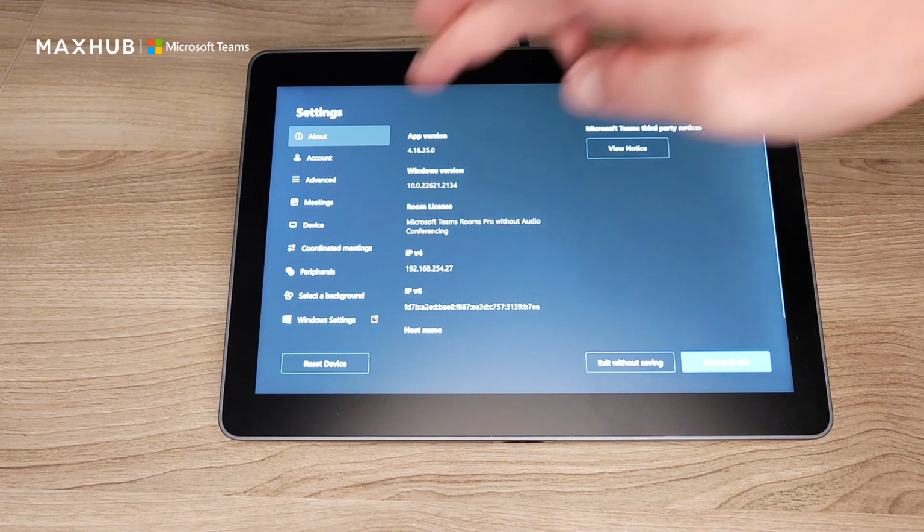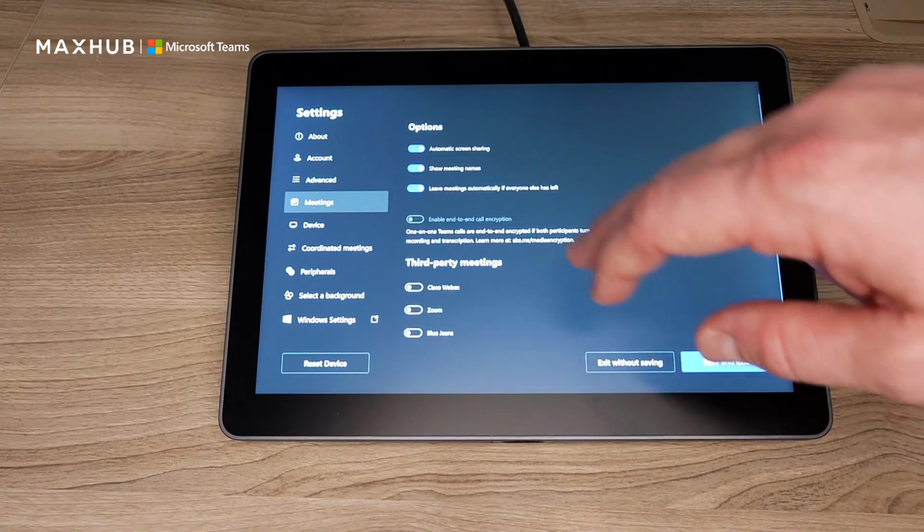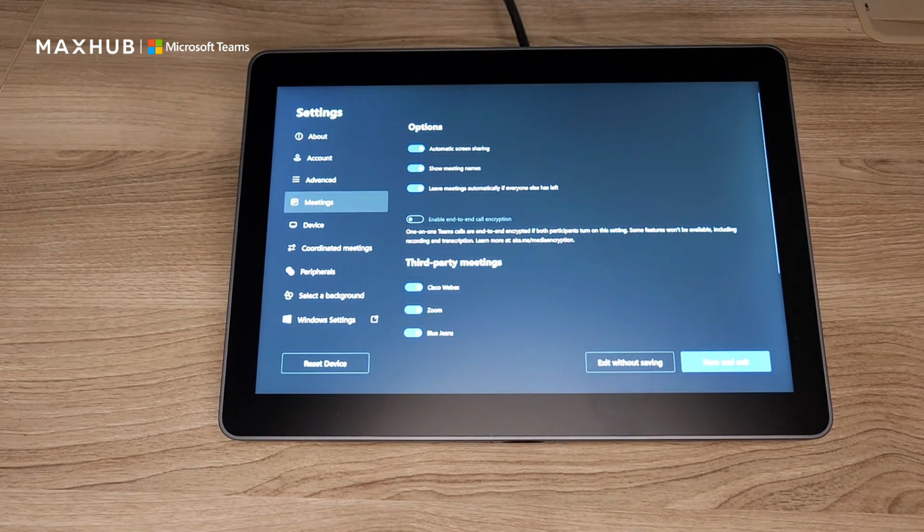We'll close the keyboard. We're going to go into the Meetings tab. We're going to scroll down to where it says third-party meetings, and we're going to enable all three of these. And now when I hit save and exit, it's going to have to reboot the unit. But now what you'll be able to do is forward all these third-party meetings to your device. So if somebody sends you a Zoom meeting, you can forward it to your MTR's account, it'll book it, and it'll give you a one-click join for this meeting.